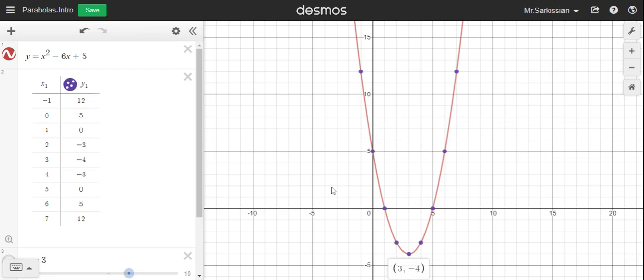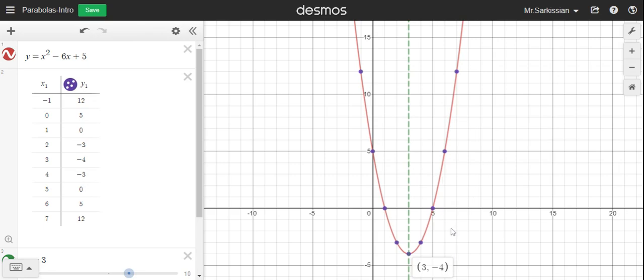And if you draw a vertical line, like this dashed line, it's called the axis of symmetry, and it's a very proper name chosen for this vertical line because it actually cuts the parabola in half, and the two branches of the parabola are symmetrical with respect to this vertical line. This line definitely passes through the vertex, so its equation would be x equals 3. That's the vertical line.